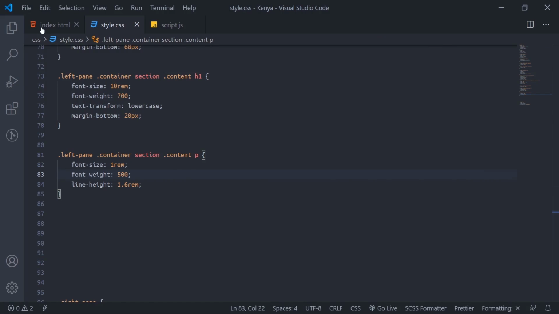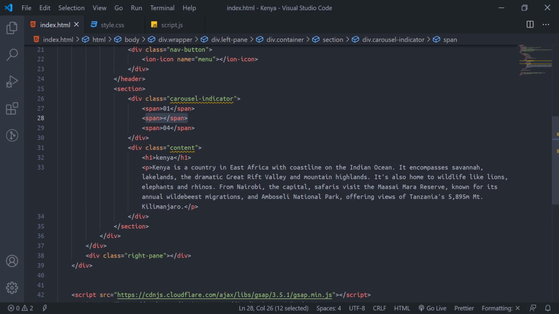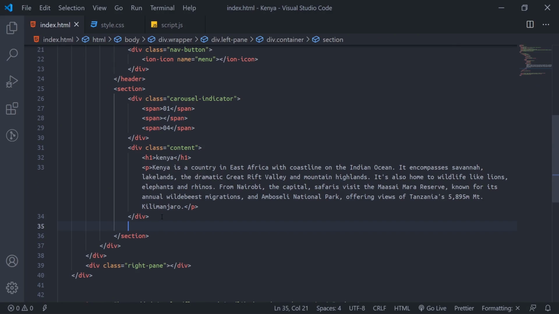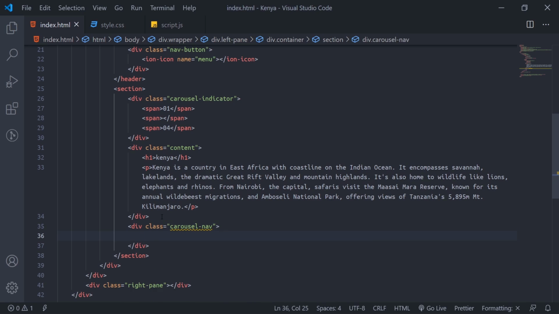So what we go do, we'll go back to our HTML here. Then just after this content here now, we'll create a new div. Then the div now will give a class. We'll call the class carousel nav. That's navigation now. Then we'll create the first button now. I'll just use div, I know it's button. I'll just say dot previous because normally in JavaScript it targets them. So if you like, use button, but I just don't want to create my thing.